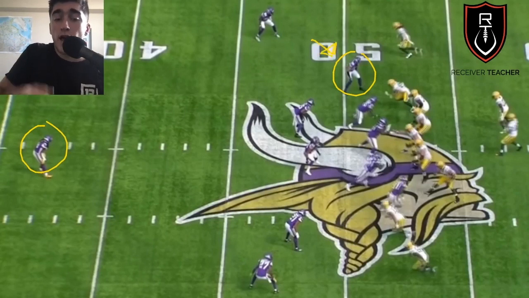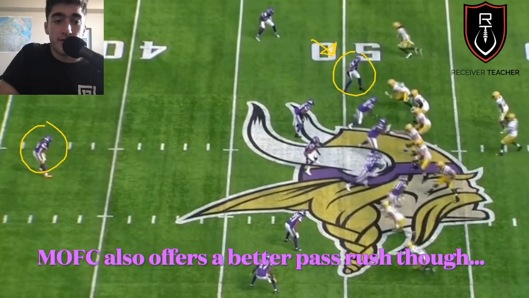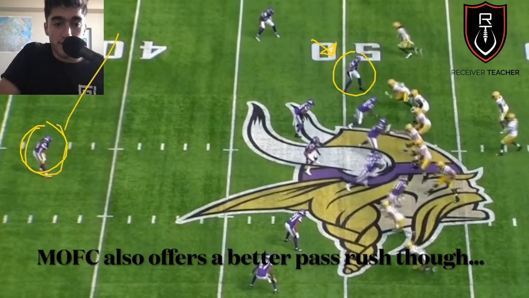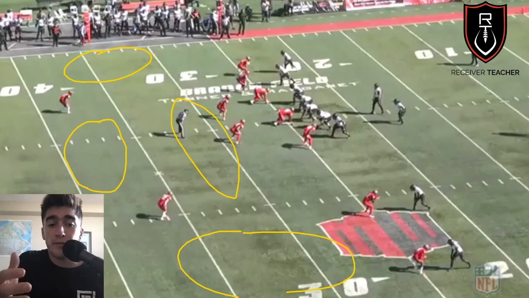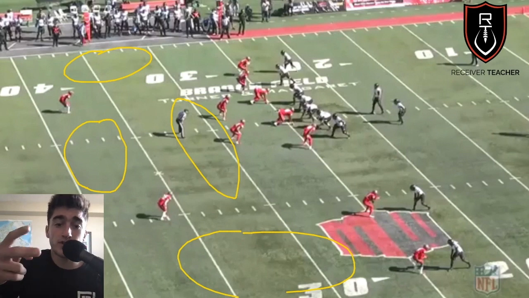As a general rule, I think it's a lot easier to throw against 1 high safety defenses because one guy has to range all across the field. There's a lot more space to be taking shots. That doesn't mean you can't beat a middle of field open defense, because there definitely are still weaknesses, but usually against a 2 high safety defense, there's going to be a lot more running the ball, because again, it's 1 less guy in the box.